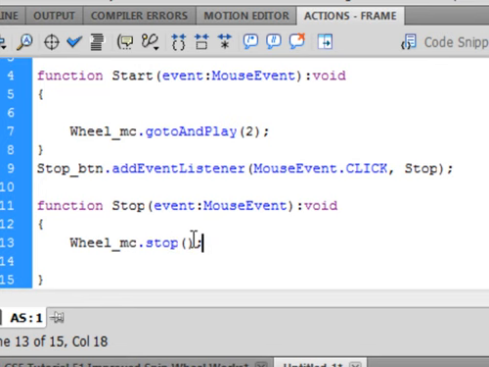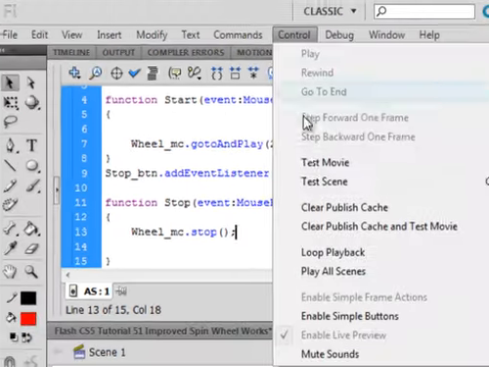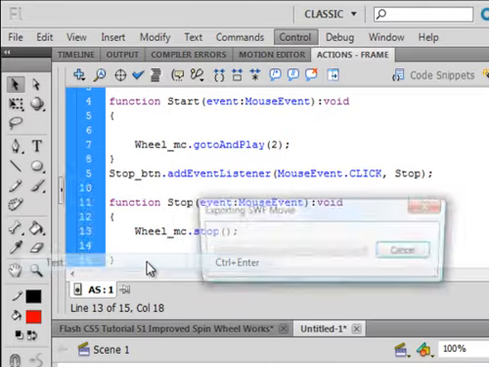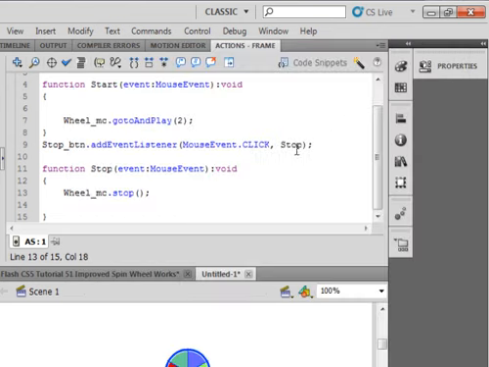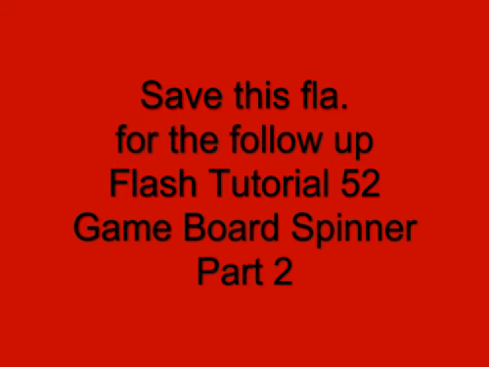Open bracket, close bracket, semicolon, and there's my curly close bracket for my function. This should work much similar to what we had before. It spins and I stop. Spins and I stop. So now that's basically the same, except it's in ActionScript 3.